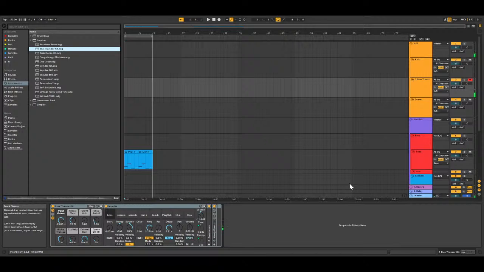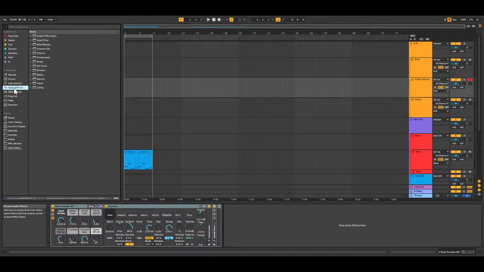Okay, that's how those are lined up. We actually have everything turned up way too loud on this. I should have set that up better in the template and put a utility, but I forgot. What audio effects do we have anyway? We got an effect rack, auto filter, beat repeat, channel EQ, chorus, compressor, delay, EQ3, erosion, redux, reverb, tuner, and utility. Utility's one of my favorites, and we're going to learn a little bit about that right now.